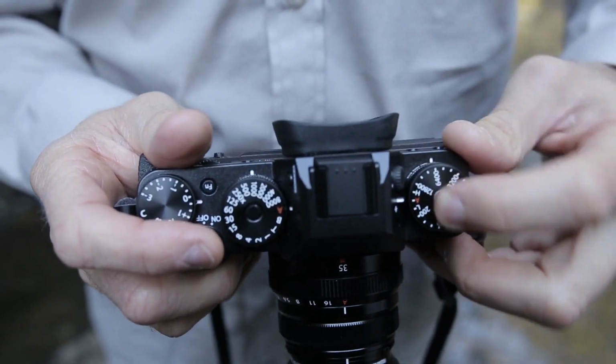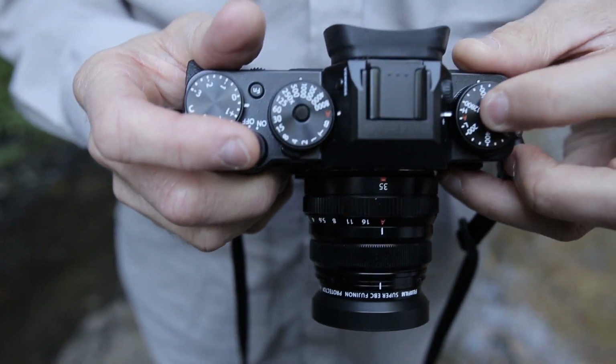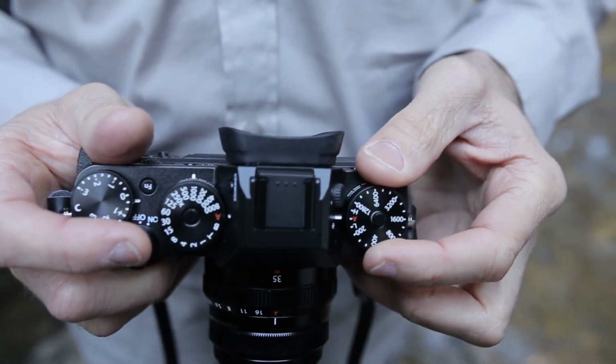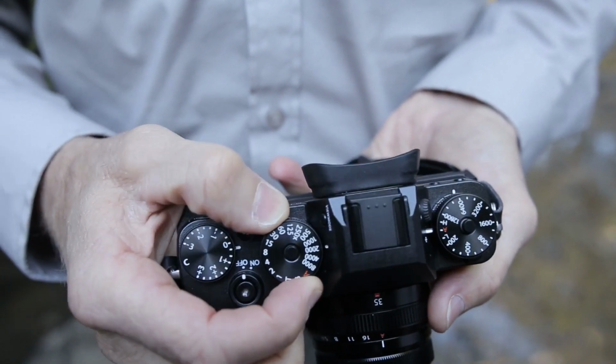You mentioned the dials, so let's start there. They are a little bit taller, so easier to grab. And rather than having a hold down lock button, this actually has an on-off lock button. So you press it once to lock it off and you can spin it around to your heart's content or lock it in place. Same thing exactly with the shutter dial as well. Just lock it in place or unlock it.